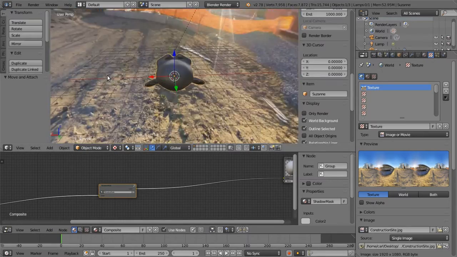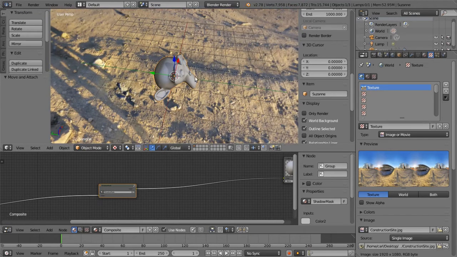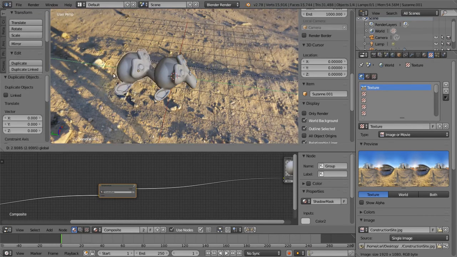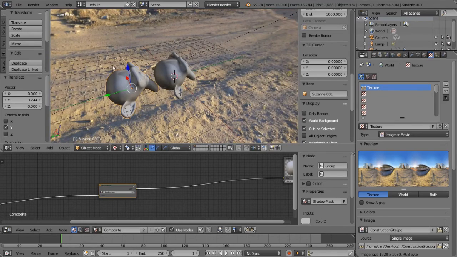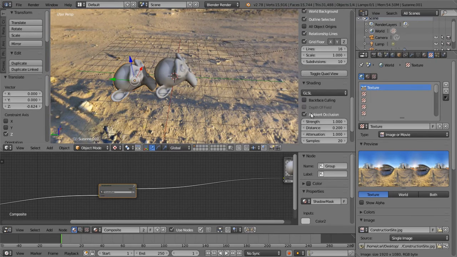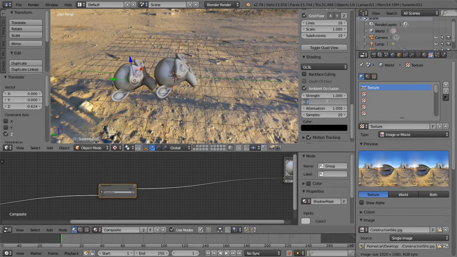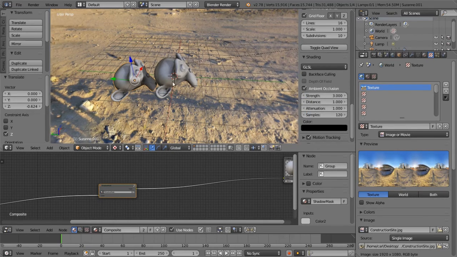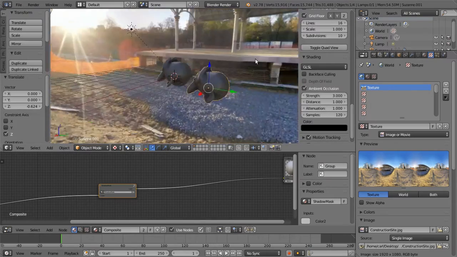Now to see how this would work with other objects, I can just duplicate my Suzanne, and we'll slide her back so she's having a shadow cast on her. And we'll turn on the ambient occlusion so we can look at those effects, and set the distance to 1, pump this up to 3, set my samples up to 120 or so. And you can see this is pretty good.